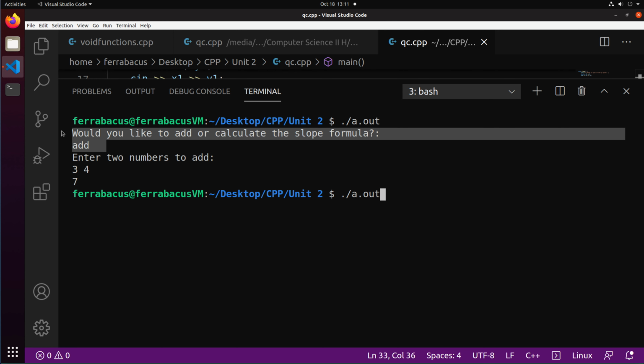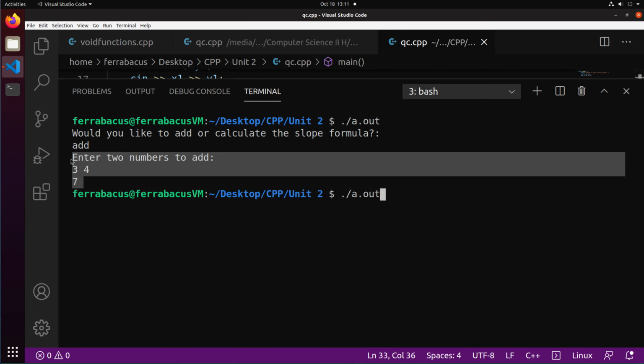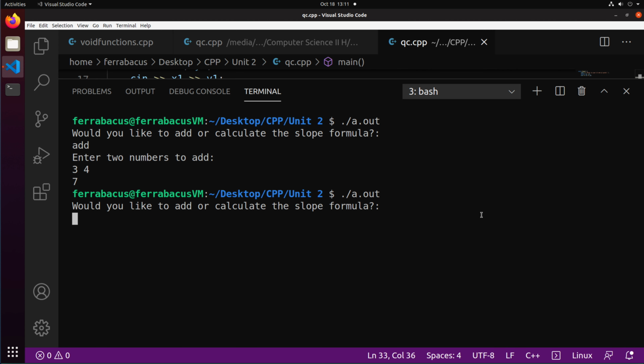Now this was in my main function. I asked them the questions, I checked the input, and I directed them to the right function. So this all came from a function called add. Now I run this again. I'm going to choose slope, which is for the slope formula. So enter your x1 and your y1 point. So, 10 and 5, and then let's go 5 and 10, okay?